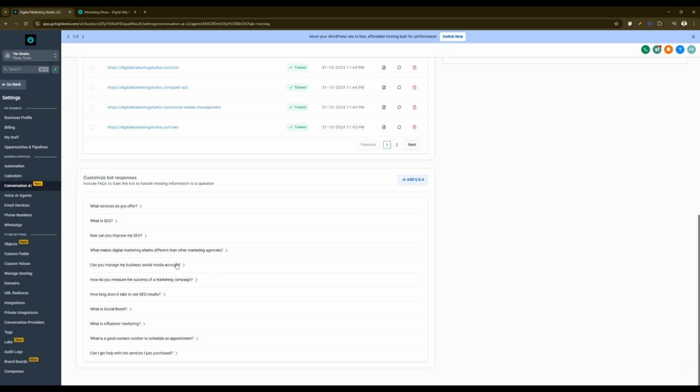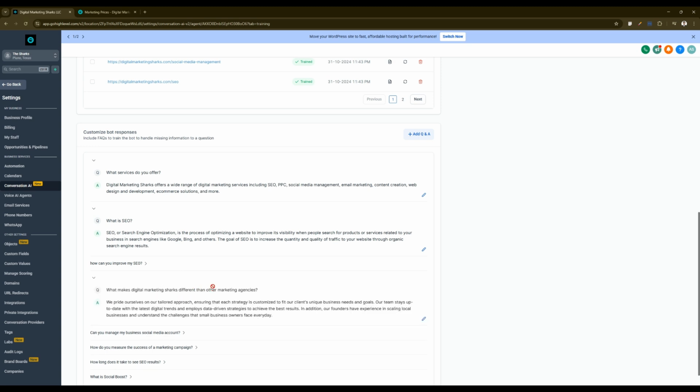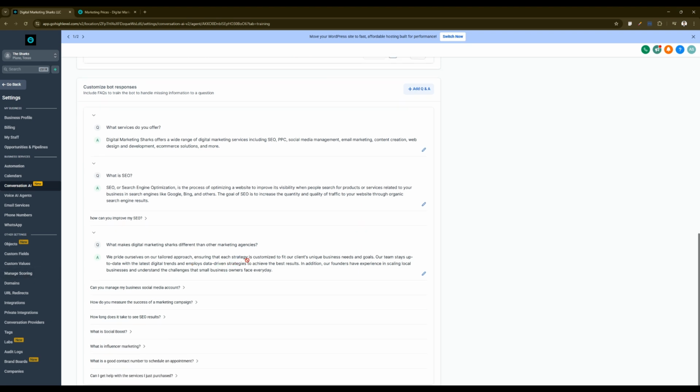Now, I won't lie, manually adding the FAQs takes more time, but it's worth it because it gives you full control over how the bot interacts with leads. And if there's one thing you can take from that, it's that there are really only two ways to refine your chatbot's responses. The first one is updating the FAQs, and the second is editing the OpenAI prompt that shapes the bot's overall tone and behavior. There aren't a million different settings, but with just these two, you can fine tune the bot's responses until it feels natural and helpful.